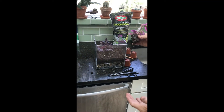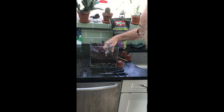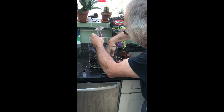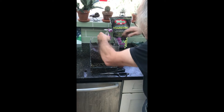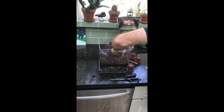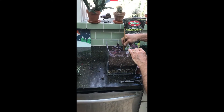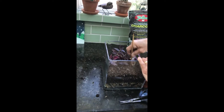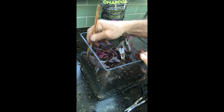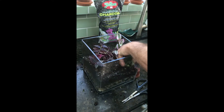Now I like to work with odd numbers. You could just put one plant in there, but I don't like the way that looks to my eye. So we'll put this one in here too. You can use the chopstick to tamp down and work some of the soil into the root ball. And then we'll use this ground cover in here.